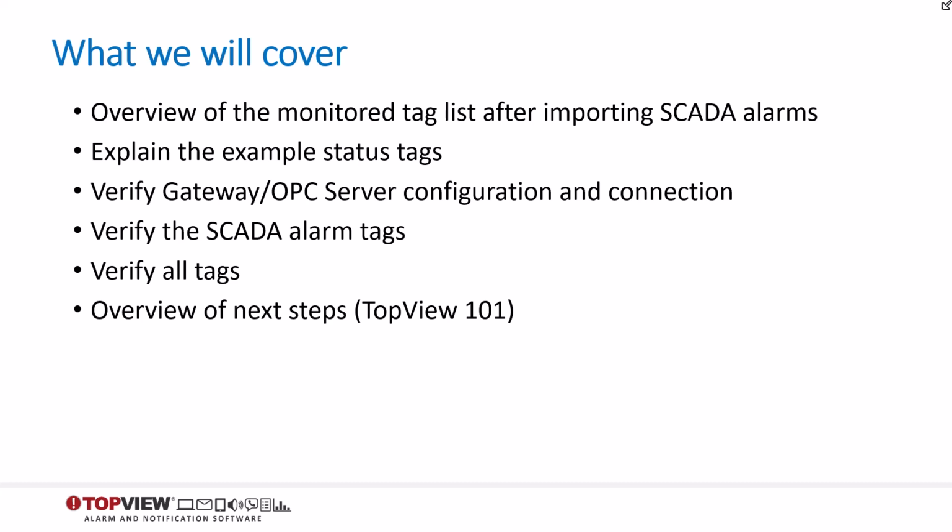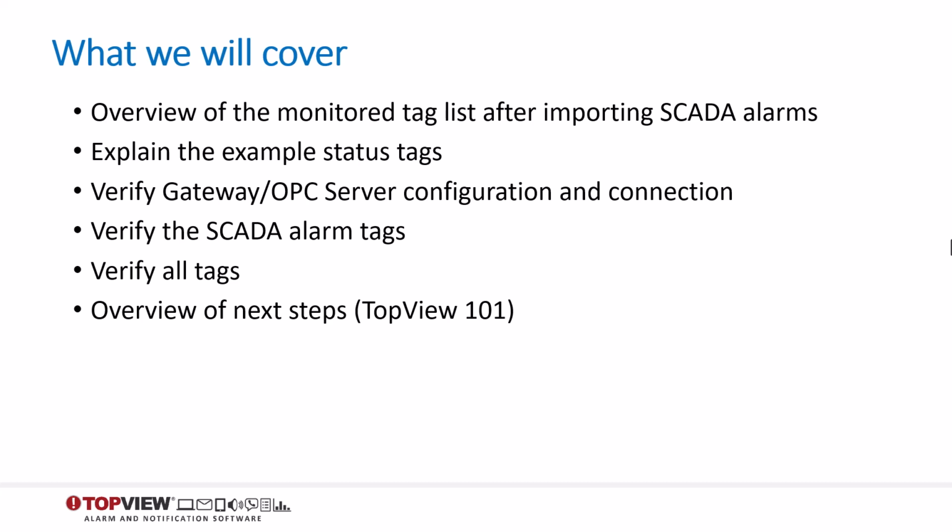In this video, we'll take a look at the details of the TopView configuration and imported SCADA alarms. For this video, we'll be using the TopView configurator and the newly created configuration file from the previous video. After syncing the SCADA alarms to TopView, the monitored tag list contains the SCADA alarm tags.